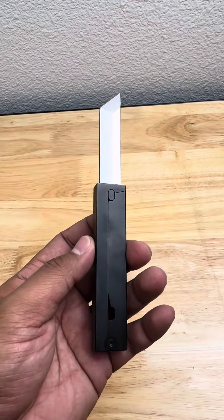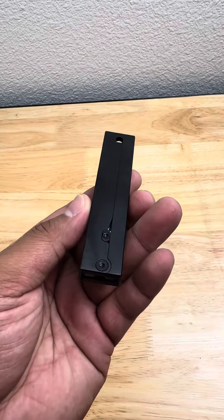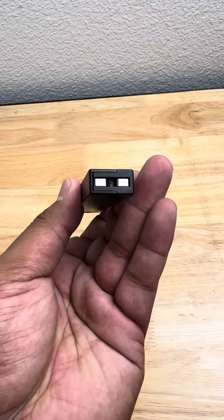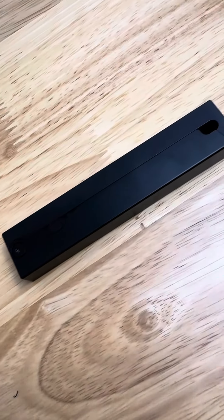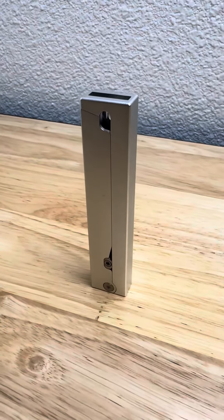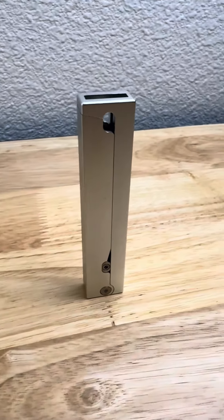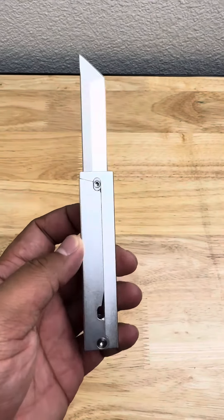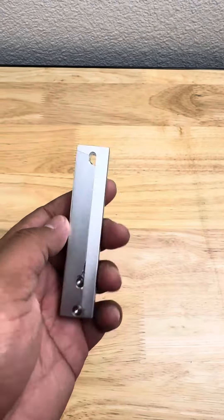The black variant has an extremely durable aluminum body, weighs only 70 grams, has a 14C28N tanto blade, and comes with a one-year warranty from the time of purchase — just don't lose it, because they don't cover that. The silver variant is also a precision-machined aluminum body sharing all the same features. If you want an affordable conversation piece without spending a fortune, the AI Slide by Daily Carry Co. is definitely a phenomenal choice.